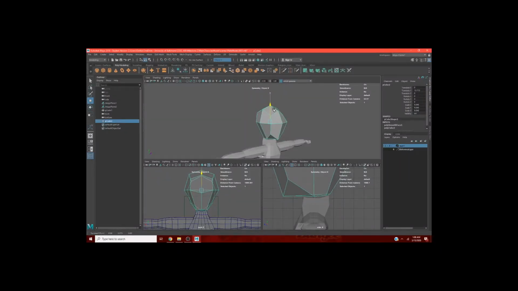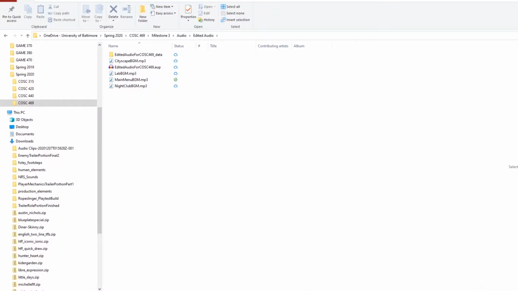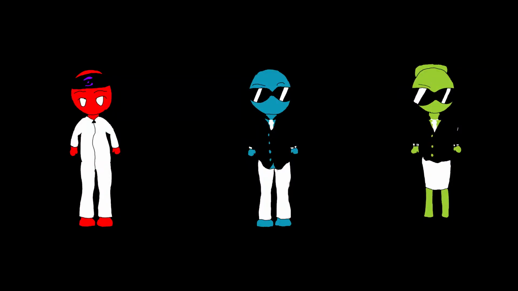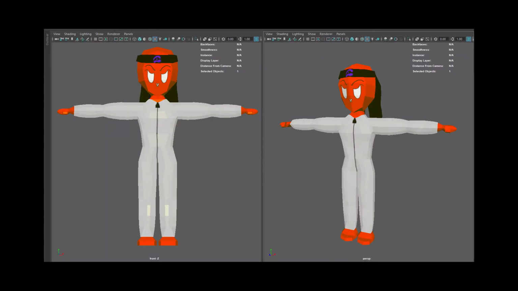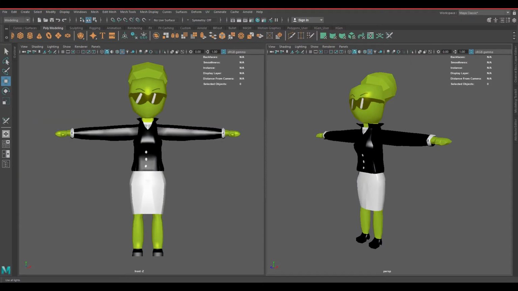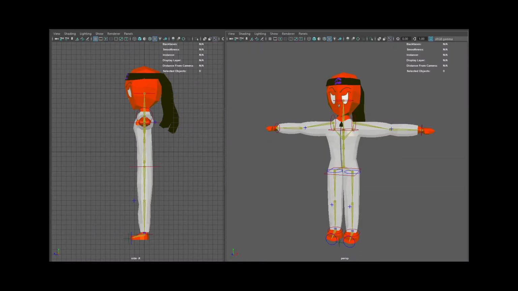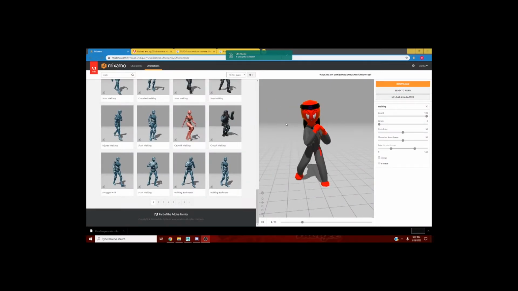I am in charge of 3D modeling, UI design, sound, and music editing. During my first semester of Capstone, I spent most of my time 3D modeling the characters. I modeled the main character Chris, the male and female simulation industry enemies. After that, I did the UV mapping, rigging in Maya, and animation in Mixamo.